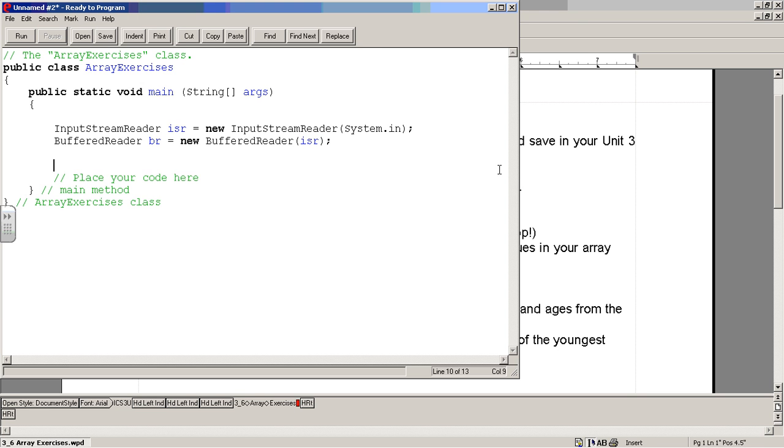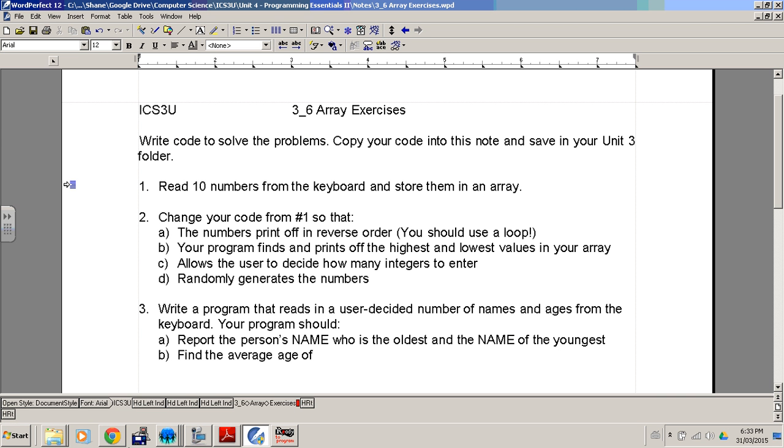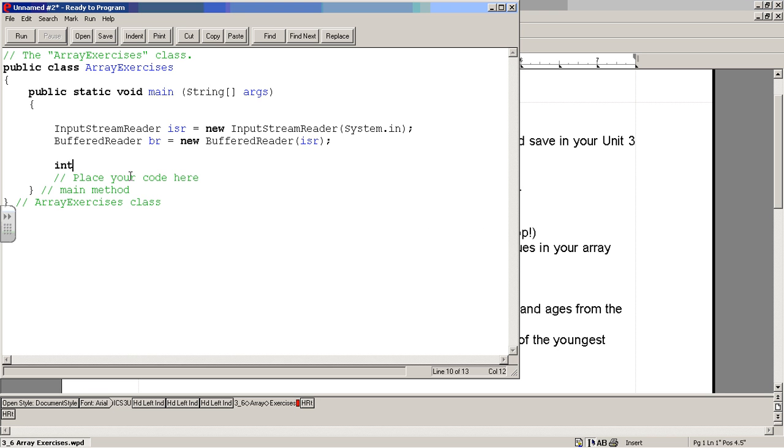And then I want to read in 10 numbers. So 10 numbers, well, I'm going to want an array of integers, say. And remember, the square brackets can go there or here, not both. New int, and then the size of the array, remember. And how am I going to do this? Well, I know that I need 10 elements, right? So that sounds like a for loop to me, for int i equals 0, because remember, the elements start counting at 0.